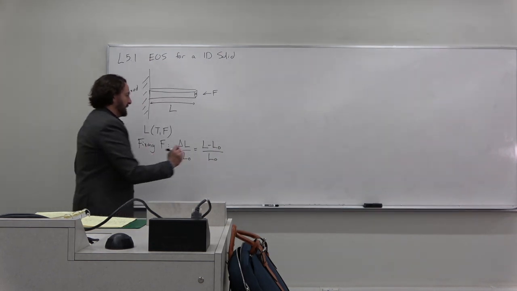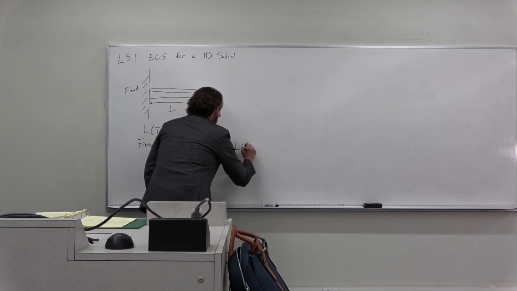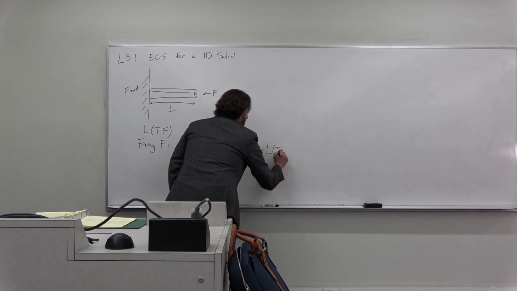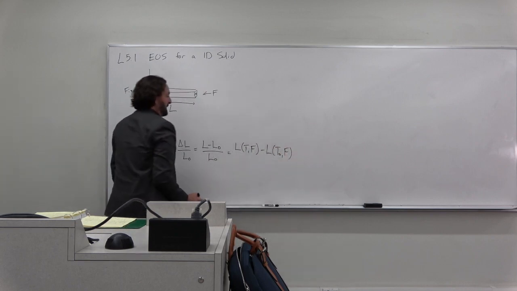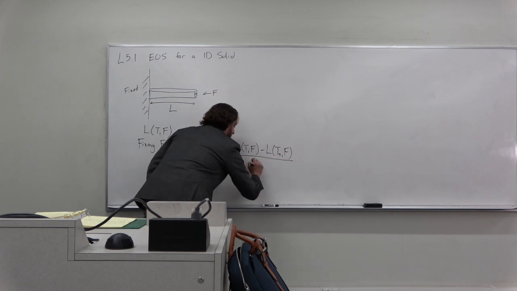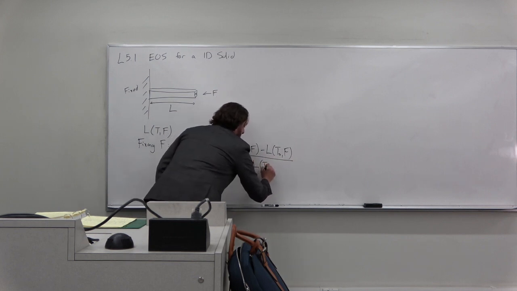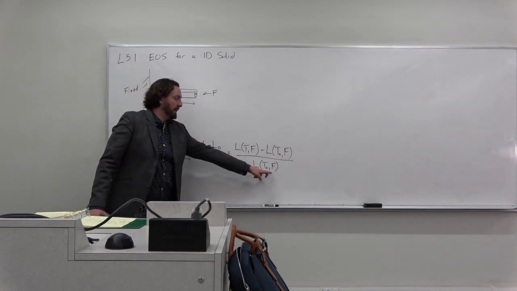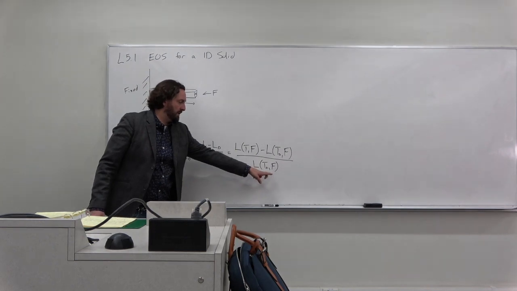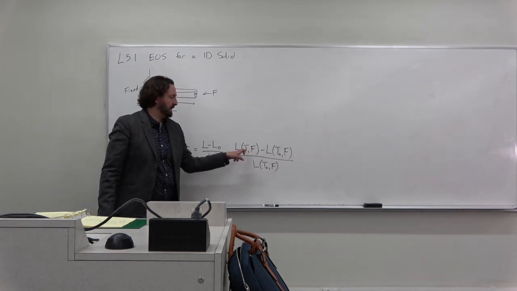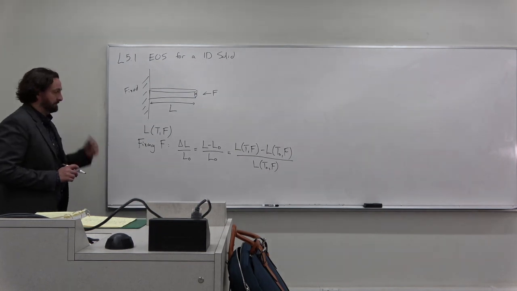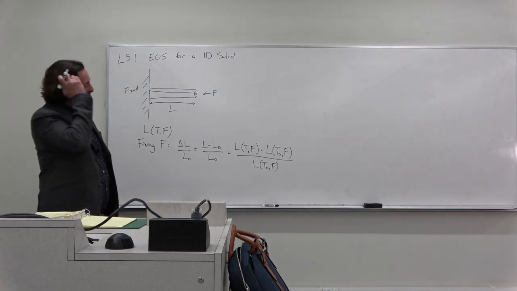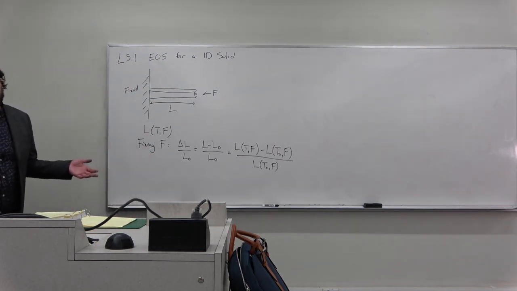Written in terms of our variables, this is going to be L as a function of T and F minus L as a function of T0 and F. So I'm going to be fixing F now, but I'm varying T. So this is L as a function of T0 and F. So if I had this function and I evaluated it at this fixed force or fixed tension, and then the initial temperature, and then the final temperature, or as a function of temperature. Okay, so now we can actually proceed with our calculation.